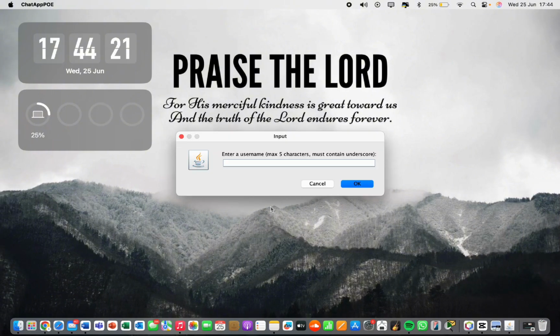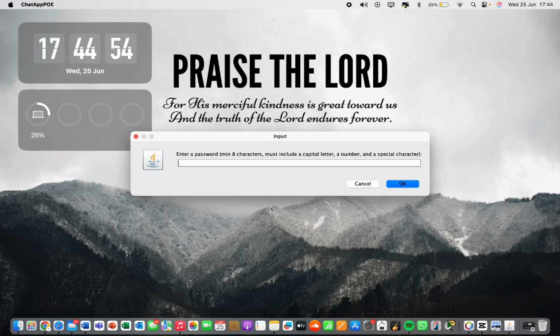So as you can see, they asked me to enter a username, a maximum 5 characters, and it must contain an underscore. So I will first be getting it wrong so that you guys can see that it runs the way it should. So I will put my name, Julian Pillay, and then I'll put an underscore because that's one of the requirements. But as you can see, it's over 5 characters, so I'll say okay, and you can see it prompts me again to enter my username. So now we'll enter it correctly, so I'll just say a little nickname for myself, and then I'll put an underscore, and then that passes.